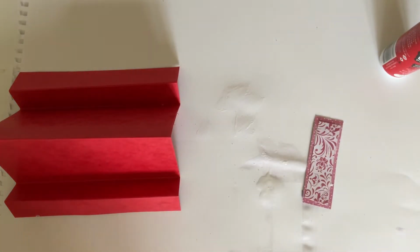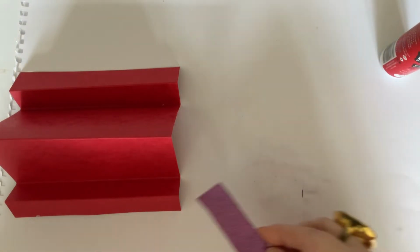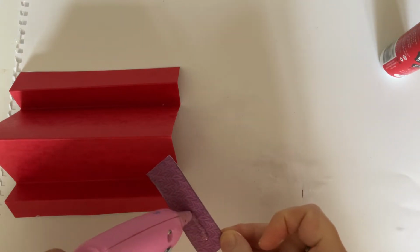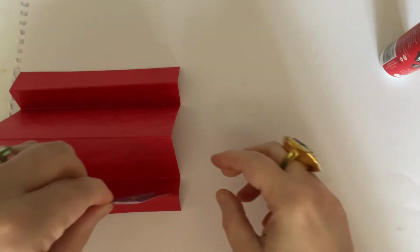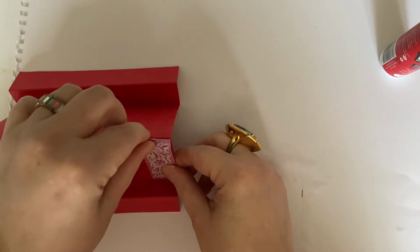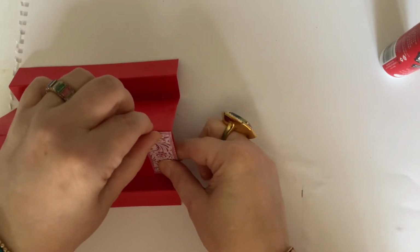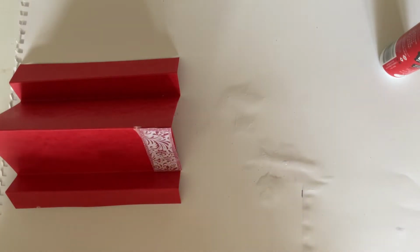And again, I am going to use my hot glue gun. And I'm going to put some hot glue, mind your fingers for this, guys, on the back here, like that. And we do need to be fairly quick, but we need to be quick and careful. So, and I'm going to stick that. And the reason I'm using hot glue is because the base card is quite thick and I want it to stay put. And so we're going to do exactly the same on the other side.